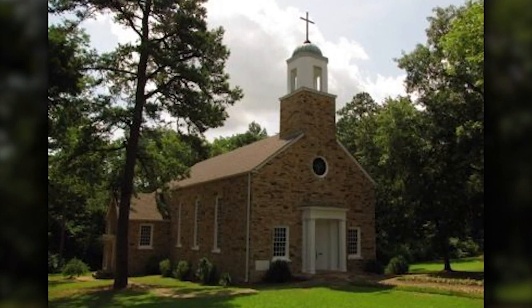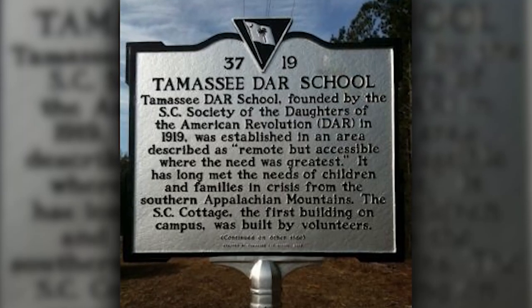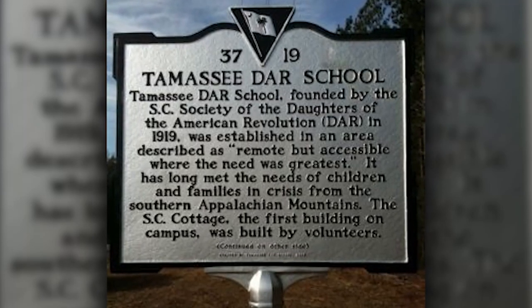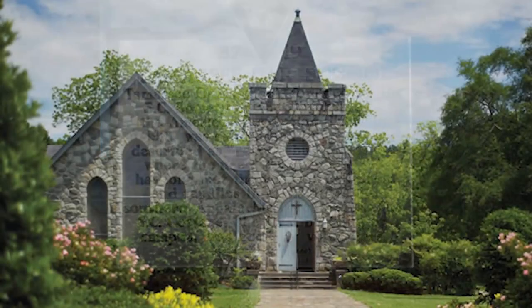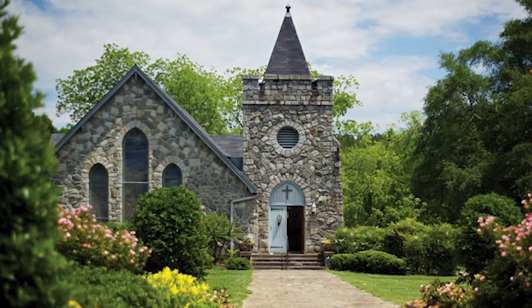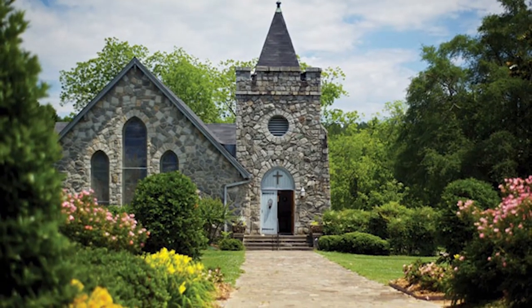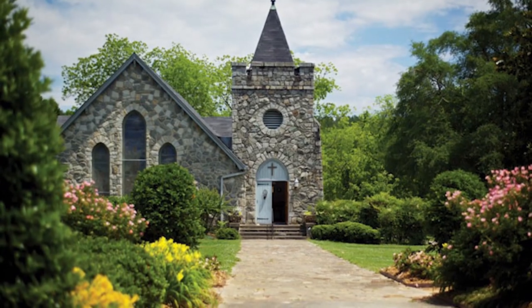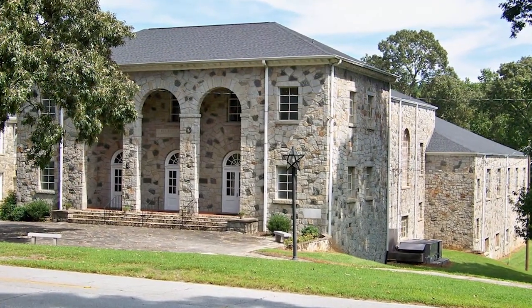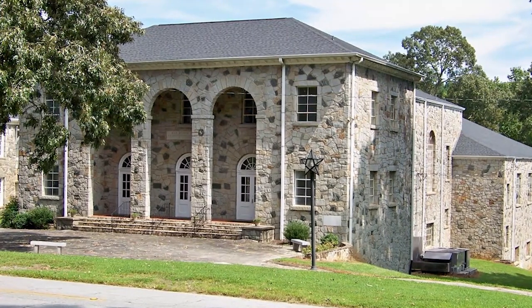The Kate Duncan Smith School is unique in that it is owned and operated by the DAR and governed and staffed by county school systems — the only K-12 school in the United States of its kind. Tamasee D.A.R. School is a private 501(c)(3) nonprofit children's home and family service organization offering multifaceted programs to serve children and families with a variety of needs. Their programs include seven child care homes serving up to 8 to 10 residential children, a middle school academy program, an aftercare program for reunited families and students enrolled in college or living independently, and a daycare program serving infants, toddlers, and afterschool children in the community. Tamasee D.A.R. School was founded by the South Carolina State Society of the D.A.R. and accepted as a national project by the National Society of the D.A.R. in 1921.